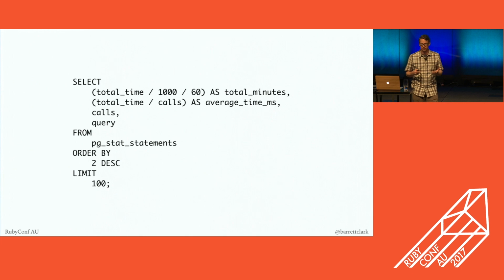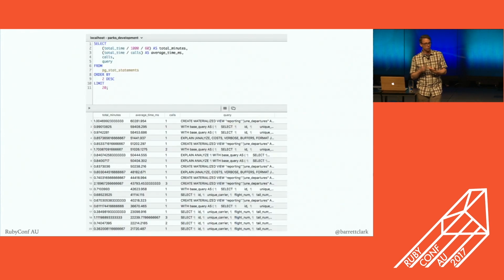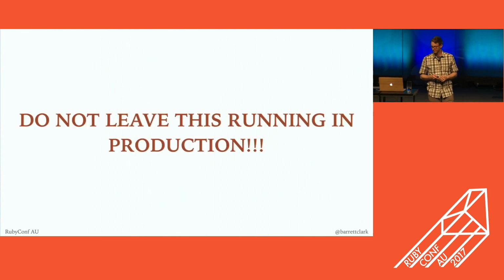I mentioned it creates a view. pg_stat_statements is the name of the view, and that's where you can access the data that it's logging. So you can get things like how many total minutes has the query run, how many times does it run, what's the average execution time, and what even is the query. So this is handy if you need to see, like, suddenly everything's gone pear-shaped and you don't know why. This is a good tool for that.